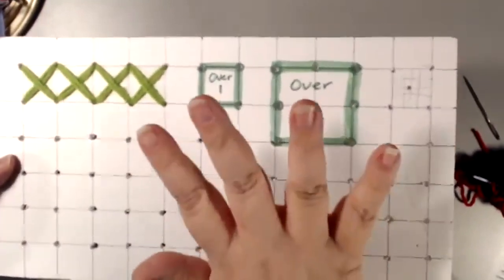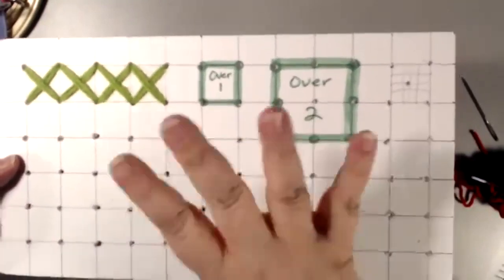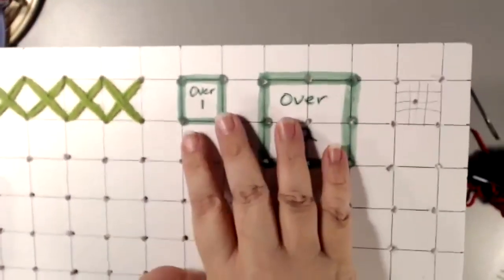So it's going to be really big. If you're doing it on 14 count and it's already going to be big, it's going to be huge. But, you know, it's your baby.